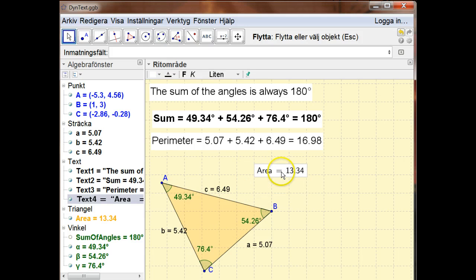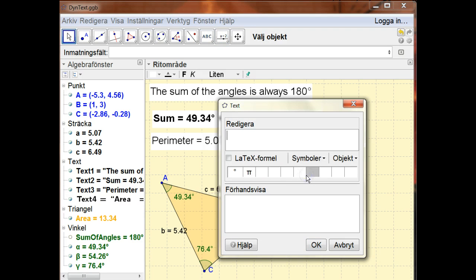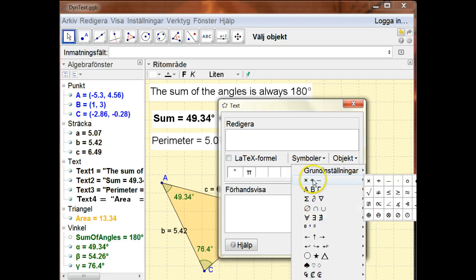You may have noticed that in the text dialogue there was another option here. Symbols are obviously things like middle dots for multiplication, approximately equal to, and stuff like that.